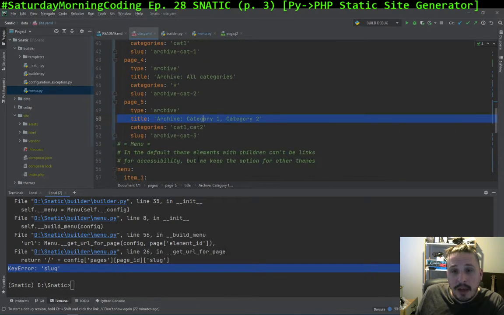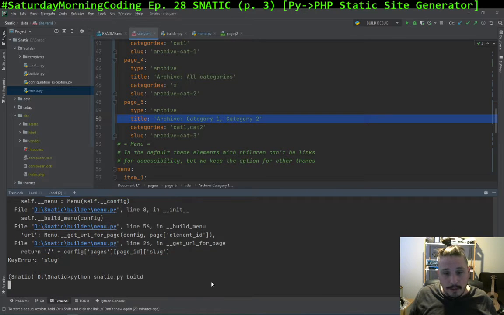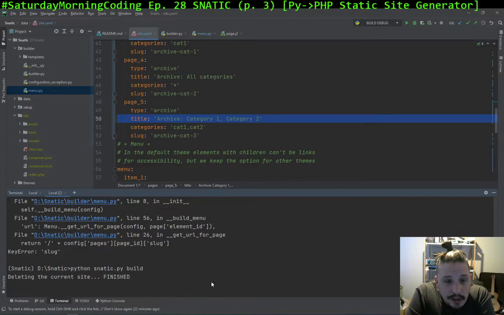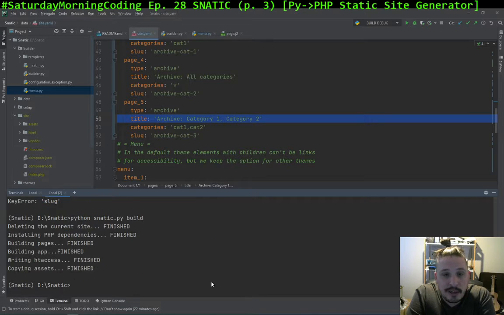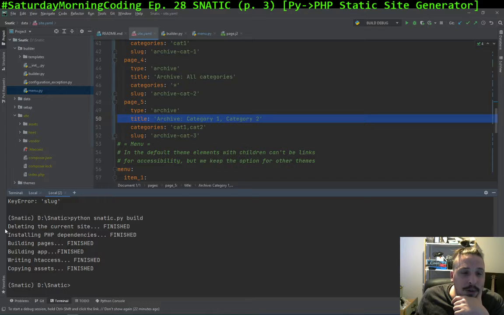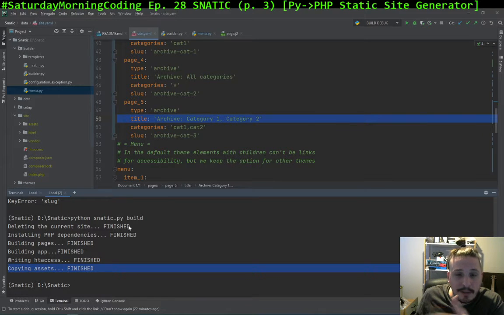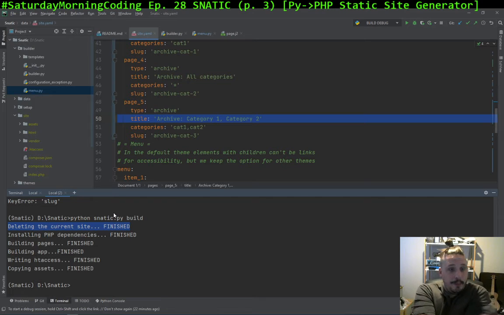Yeah. So now we have these slugs, and now the current site. Something that I need to be a little bit aware of is not to delete. I mean, this needs to change. The first thing that I do is to delete the current site, but I shouldn't delete the current site unless the new build is finished. But that's something that I need to check somehow.